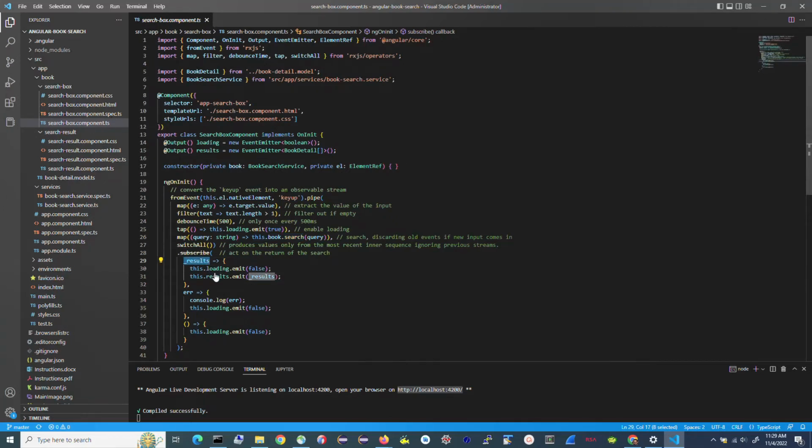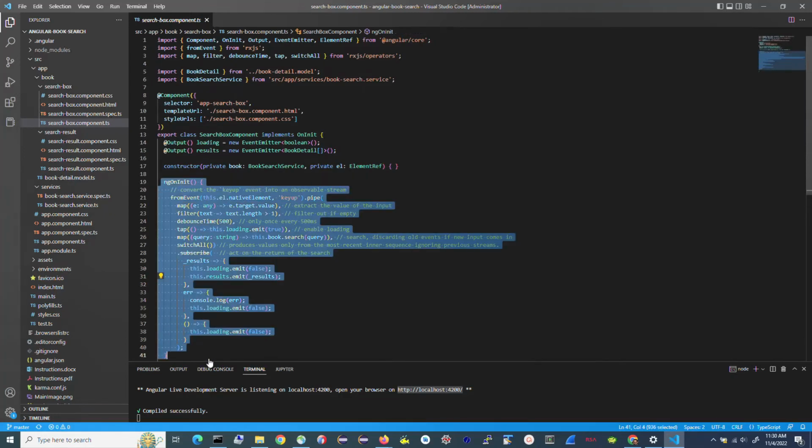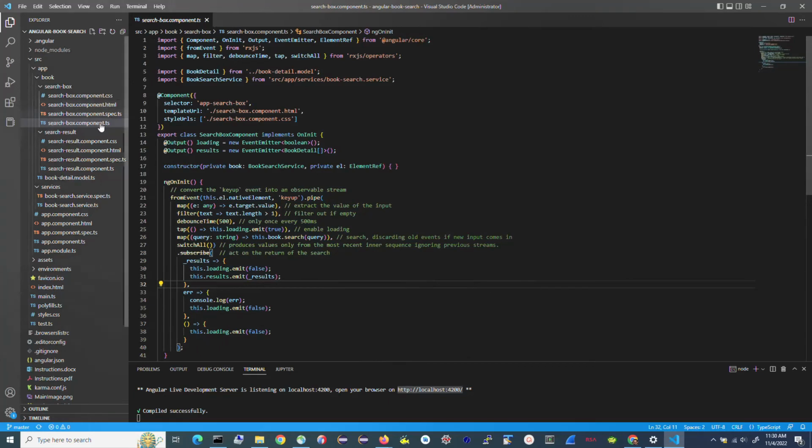Once the result is returned, it's done, so you don't need to spin the icon anymore because now you're going to paint the results. Then whoever is listening to this event emitter, book details, sets that result to the result that just got returned. That's pretty much it. On the error, set loading to false and show the error. And at the end, like a final step, just set loading to false. That's all it's doing right now when you do a search.